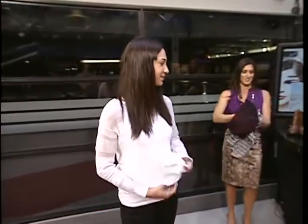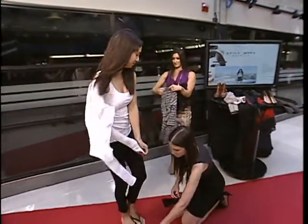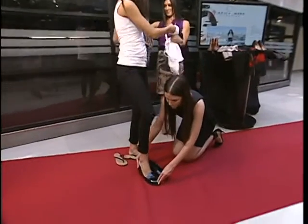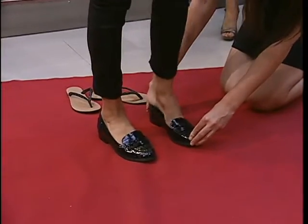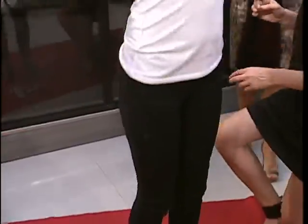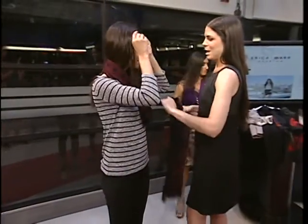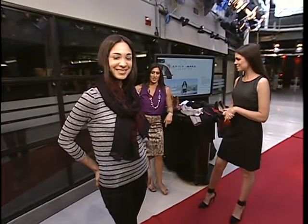You're going to hand her the sweater for me. I'm going to change up the shoe from a sandal to this fabulous patent leather loafer, which is a huge trend. We saw this all over the runways for fall. So we're going to keep this beautiful skinny black pant because of course it's a four-season kind of thing. She's going to put on this beautiful striped metallic sweater, and then I'm going to add a pop of color with the scarf. And she is fall ready. How fantastic is that? So it's a quick change.